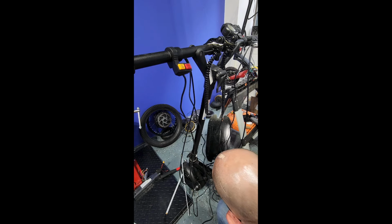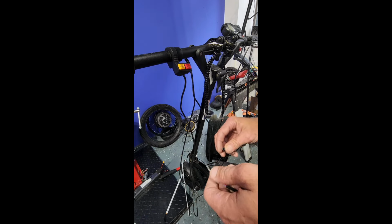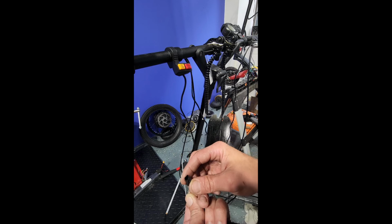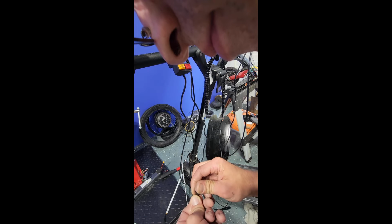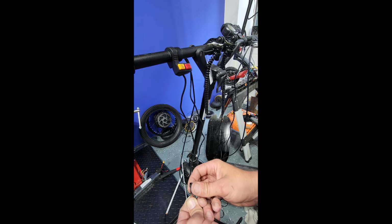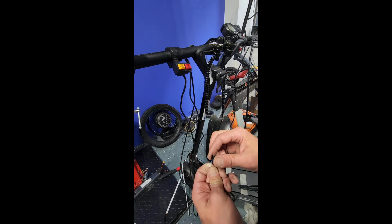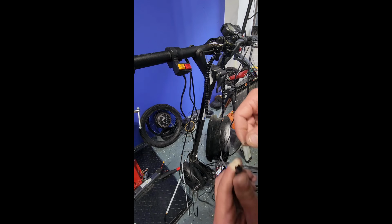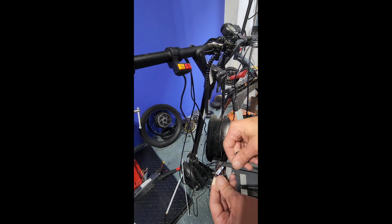Alright, so I know my red wire needs to go on the right side. So I'm gonna go ahead and slide this guy into place. Okay, and once you get it pushed in, give it a little tug to make sure that wire's in there. It actually went in the wrong side. That is fabulous. So don't make that mistake. Make sure that when you're threading the connection, it goes into the right side.